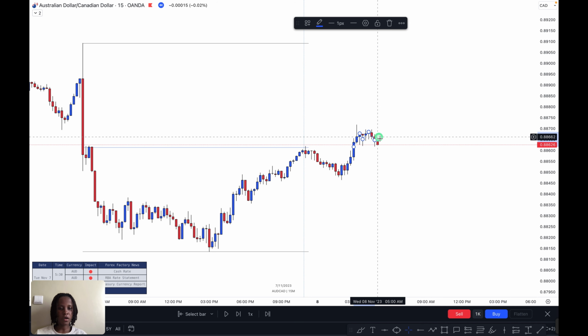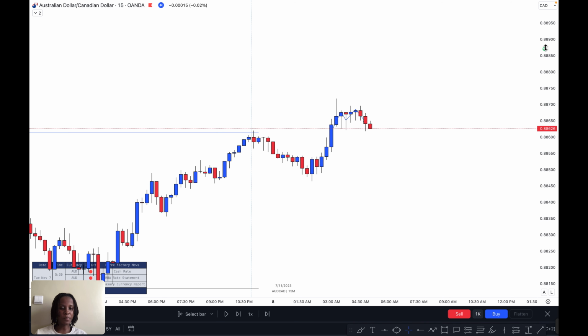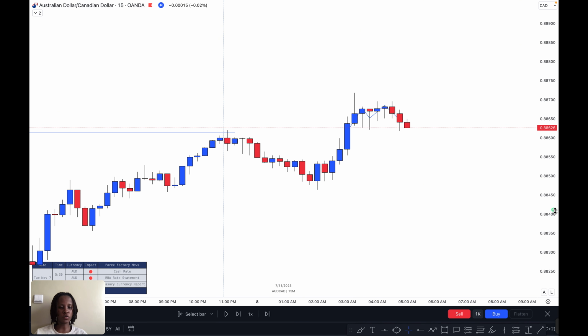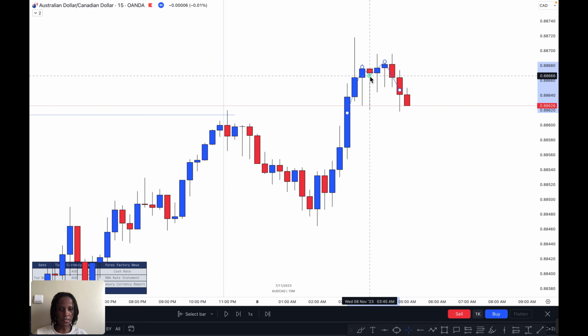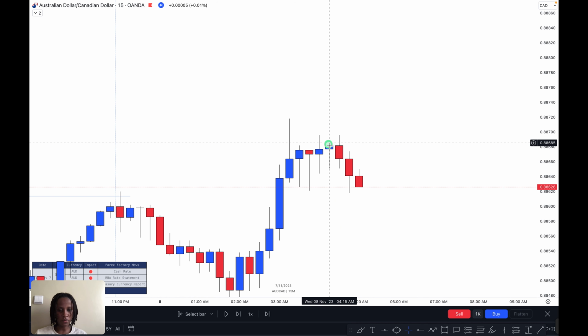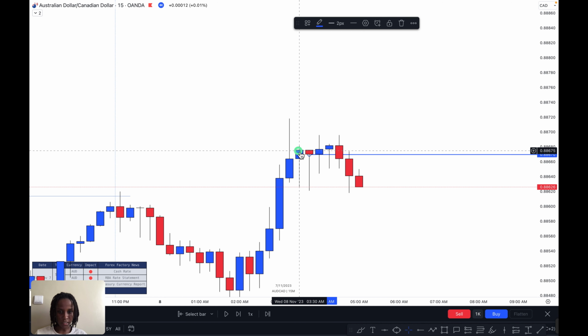But before looking forward to enter at the neckline, we need to see if the previous H1 candle actually closed bearish for you to enter the trade. So here it's up here, it's not down there. Let's see the neckline well. You need to be very precise with this because you don't just draw it anywhere. You can see the neckline is somewhere here because you can see this is the move up, the move down, the move up, the move down, and the move down. So the neckline is somewhere here.